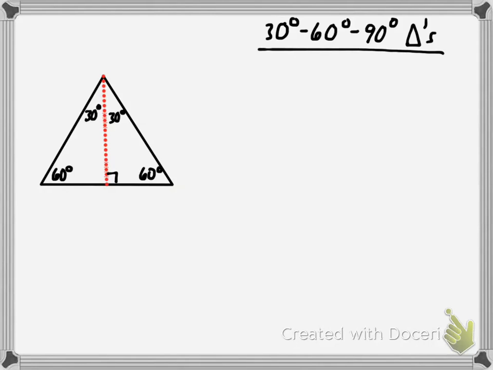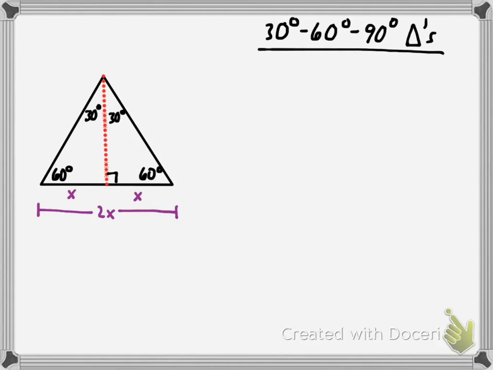Well, what I'd like to do is call this little distance down here x. All right? And then let's try to reason out what the other distances in this picture are. Well, one thing I want to make sure we get here is that because of the reflection there, this distance would also be x, wouldn't it? Those were congruent right triangles, and these were corresponding parts of congruent right triangles. They have to be congruent to one another. And what that tells us then is the entire length of one side in this equilateral triangle is 2x.